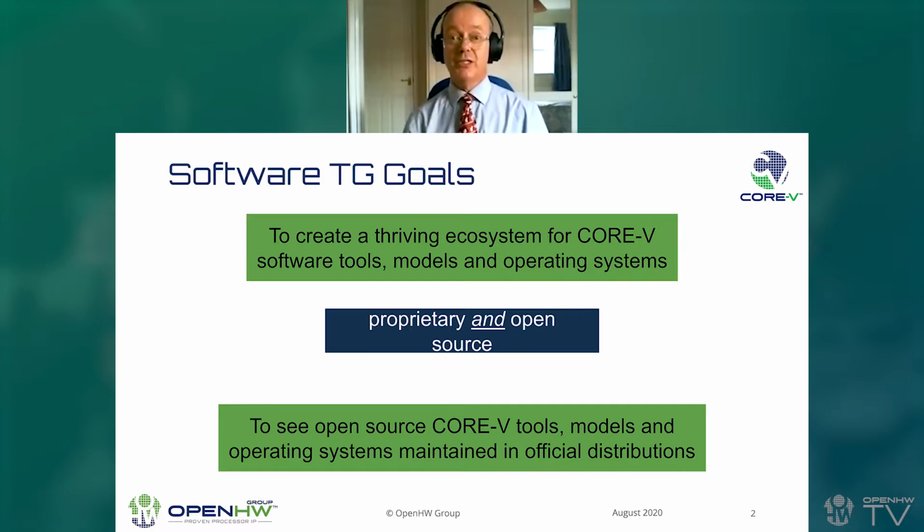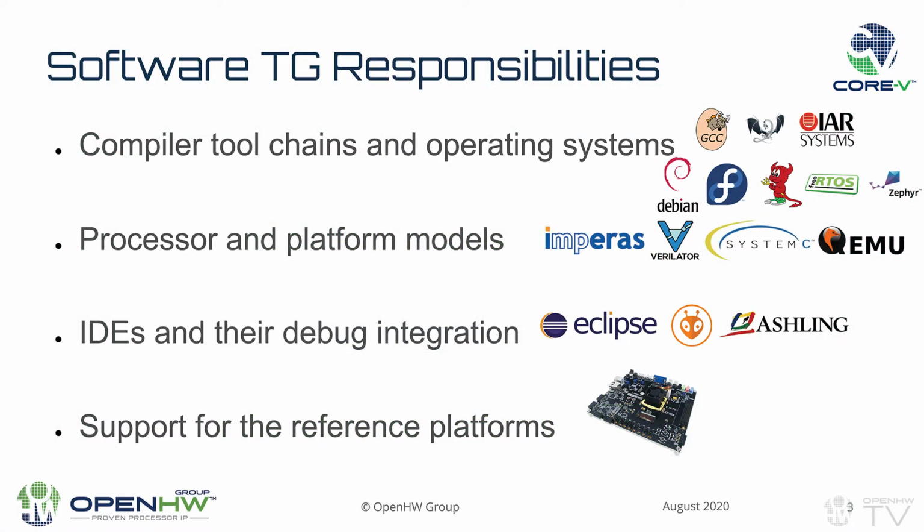So the question is then, what is the software that we cover? On the next slide, just to give you a breadth of what this is. We've got compilers, the whole tool chains, the assembler, the disassembler, the linker, GCC, LLVM, and the libraries that go with them. And then the operating systems they support, from the smallest embedded operating system up to full-fat Linux, FreeBSD, NetBSD, and so forth.